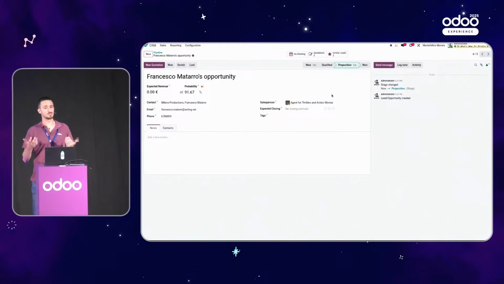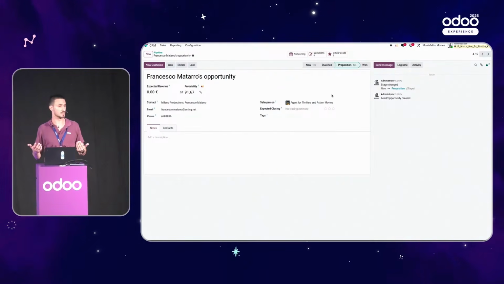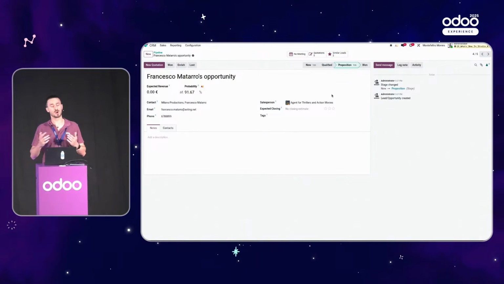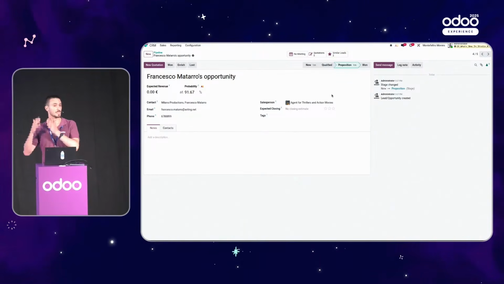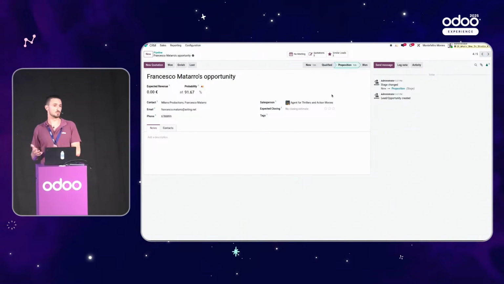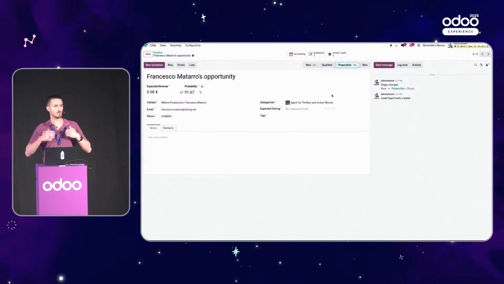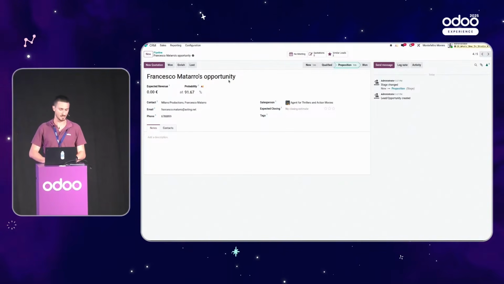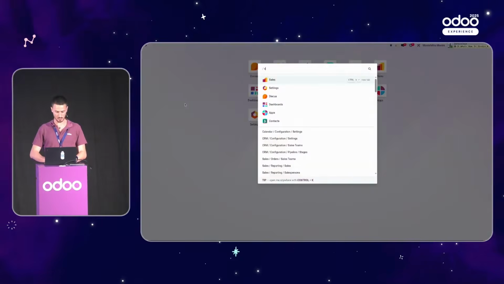But after I do a quotation, I want to create a project when the quotation is confirmed. I want the project to be named prod, the year, a sequence, and then movie. I don't want it to be named by Odoo. I want to decide which name to assign. So what we're going to do is we're going to create a sequence.